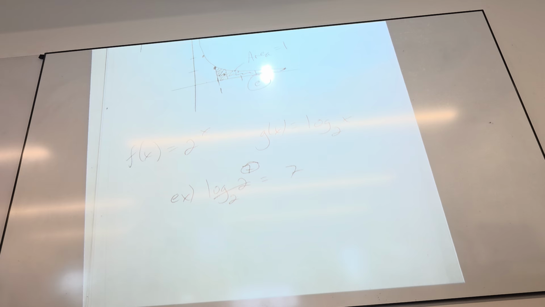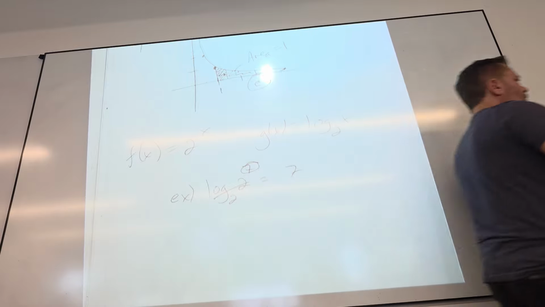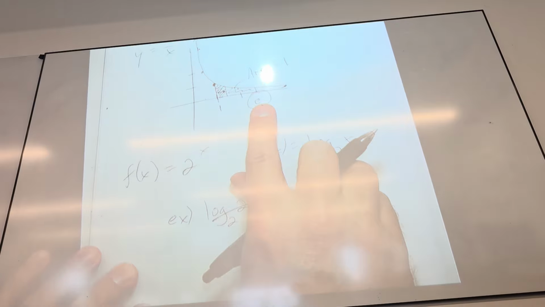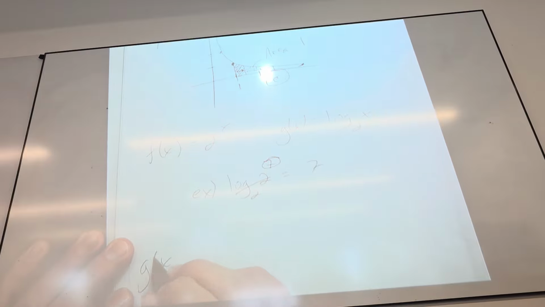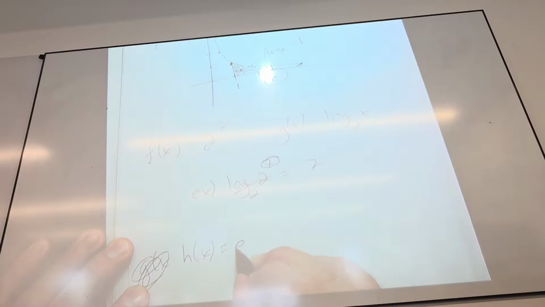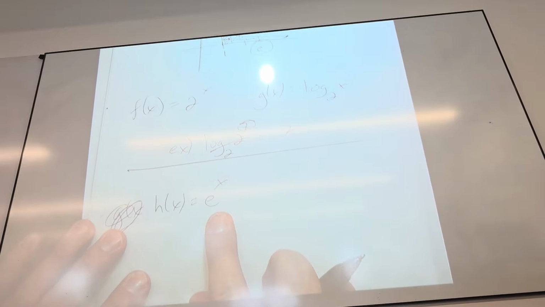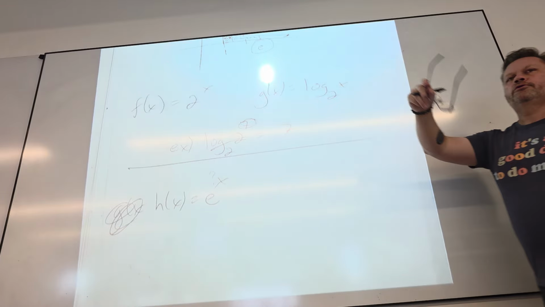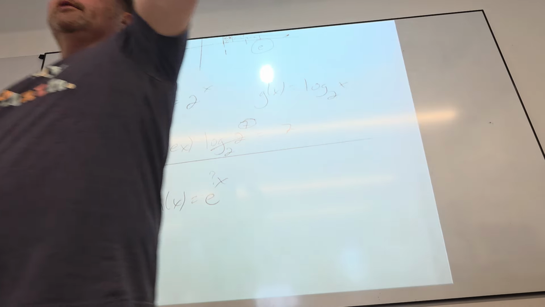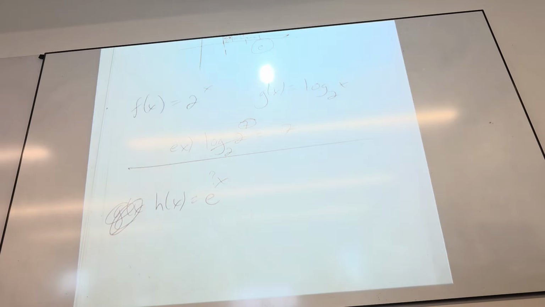Okay, so here's how I'm going to pull E into the fold. E is a remarkable base. So if I have this function here, the neat thing is, whatever number I put in front of the x is related to the rate of increase or decrease. So this is why we often use E to model population growth and radioactive decay, for example. Because I could see in the power what the rate of growth is.